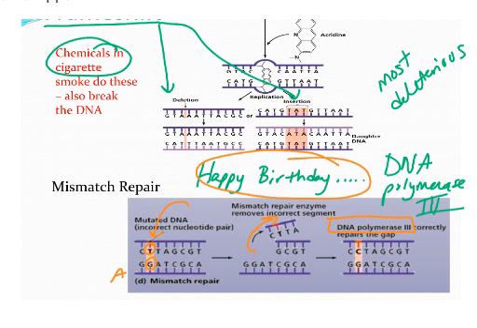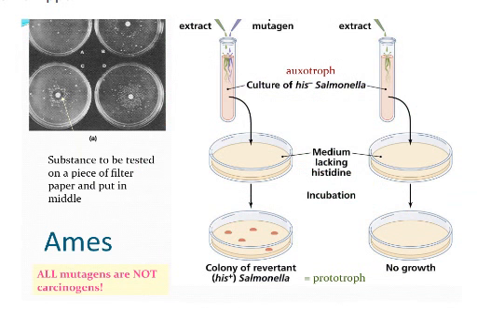This is an important mechanism, the mismatch repair, because we constantly have spontaneous mutations occurring. And if DNA polymerase 3 was not able to correct and make these repairs and put in the proper bases, then mutations would be more dangerous at a lower level and rate than they are today.